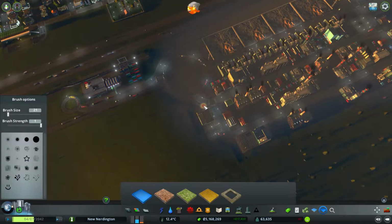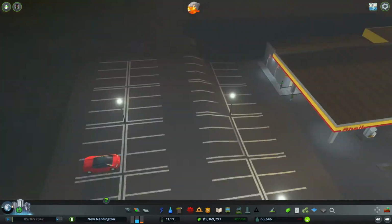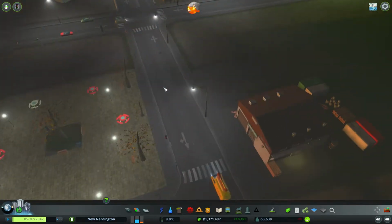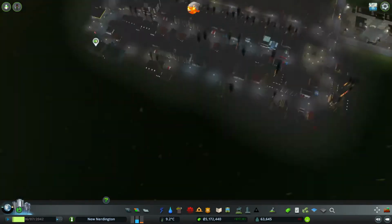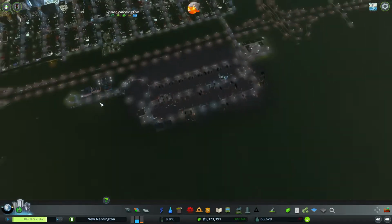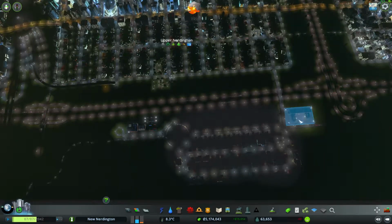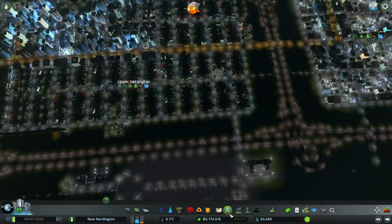Right, is there anything else we want to do to this area to make it function better? I added a gas station and a parking lot, which are both actually parks. And I've added a plaza over here with very dead trees because of the pollution. But yeah, it works and it will keep the factory workers a little bit happier, I suppose. I don't think there's any public transport to this area yet. I might want to extend a bus line into here, but for the time being, I think it's all right. Actually, I think there's a bus line that is right there-ish.